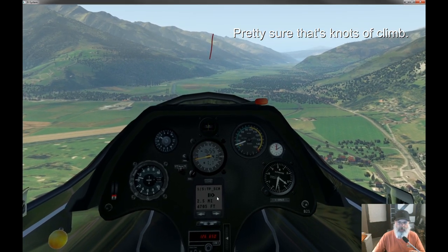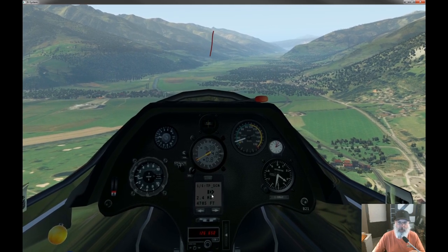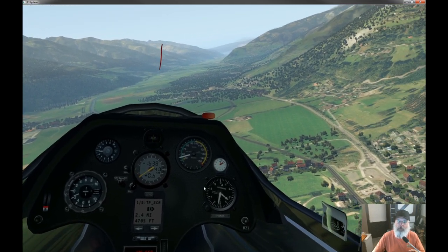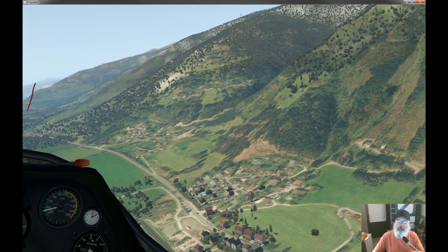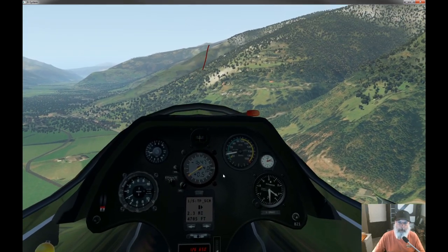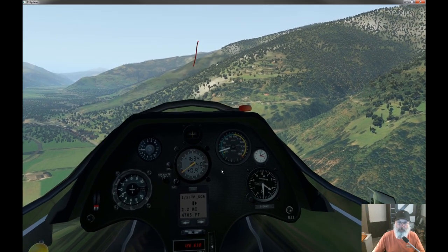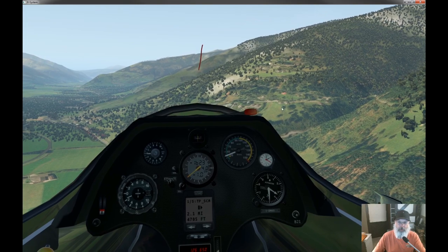To get to my next task waypoint, it's recommending I fly at this speed — I actually need to speed up a little bit. There's a bit of a problem because the waypoint is on top of this mountain and I'm obviously way too low. I'd have to climb up this hill, so let's fast forward a little bit.